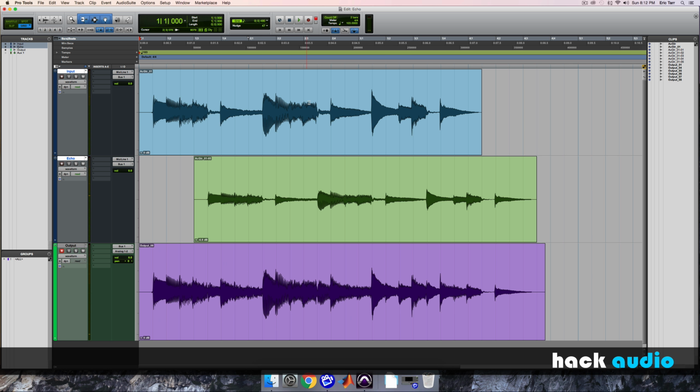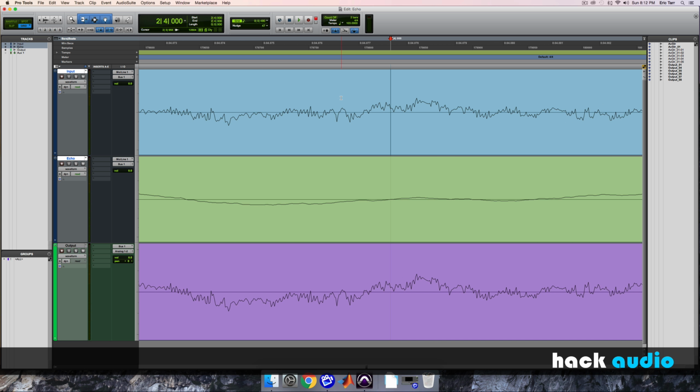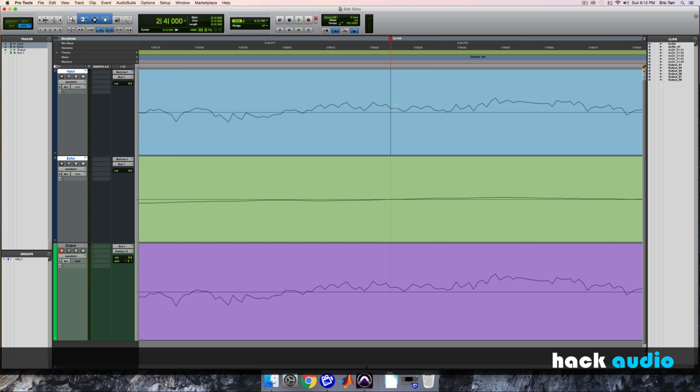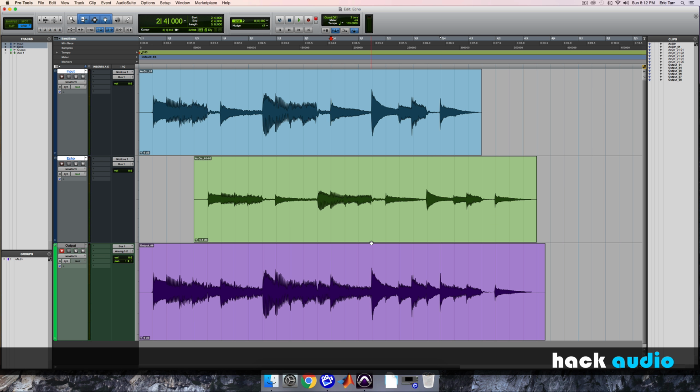Let's take a closer look at the digital summing that actually occurs. If I zoom in, the way that this process will work is for any given time sample, what we're going to do is take the current sample that's up here on our input track, the amplitude there, and add it with the amplitude that occurs on the echo track in order to get the same sample number down here on our output signal. More explicitly, we're going to go sample by sample, starting from the beginning, and do that same process for every single sample in our signal.